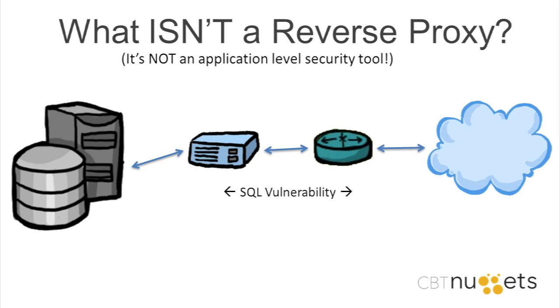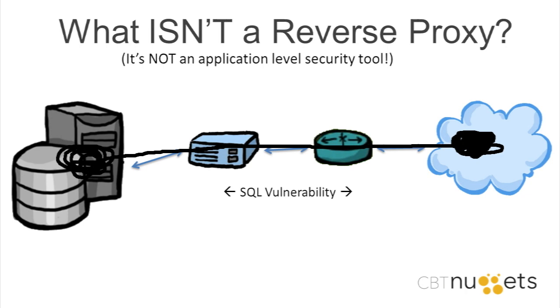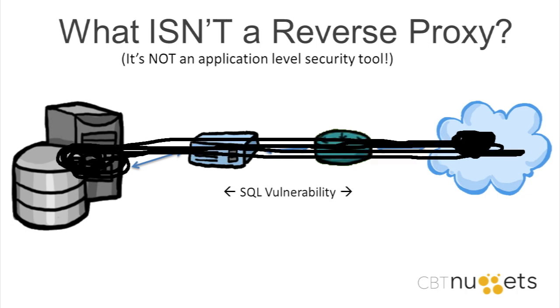the end-all security tool in the open source quiver or in technology in general, because of things like an SQL vulnerability in your application. So we have the web here, and this is where all evil things happen. If you get a request and it comes through your router and then goes through your reverse proxy to your server, and there is an SQL vulnerability on your server, the reverse proxy server will quite happily transmit that vulnerability back and forth. It's not going to protect you from an application level security issue.